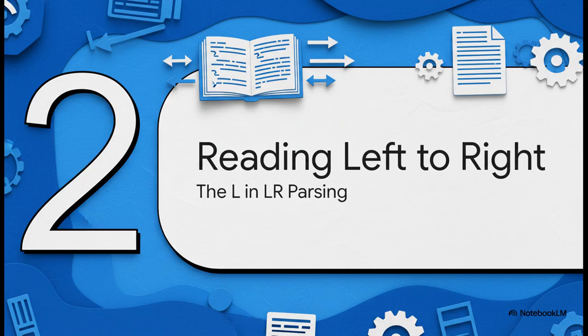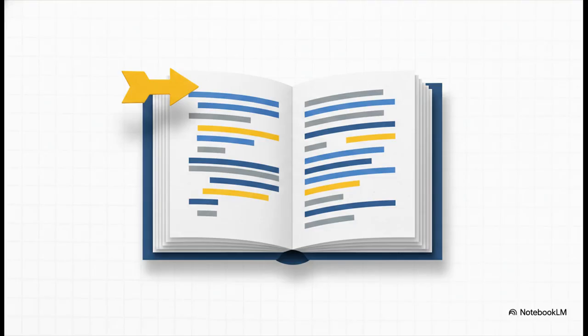Section 2. Reading left to right. Let's start with the easiest piece. We'll look at the very first letter in our acronym, the letter L. This is the first step in understanding how the compiler physically approaches the text document you've written your code in. The L simply stands for left to right scanning of the input. And honestly, that is wonderfully reassuring, isn't it? When the compiler's parser begins to process your code, it works exactly like how you and I naturally read an English sentence. It starts at the top left of the file, reads the first word or symbol, and then just moves to the right. It doesn't jump around randomly, it doesn't start in the middle, it just calmly reads your code from left to right, one token at a time.